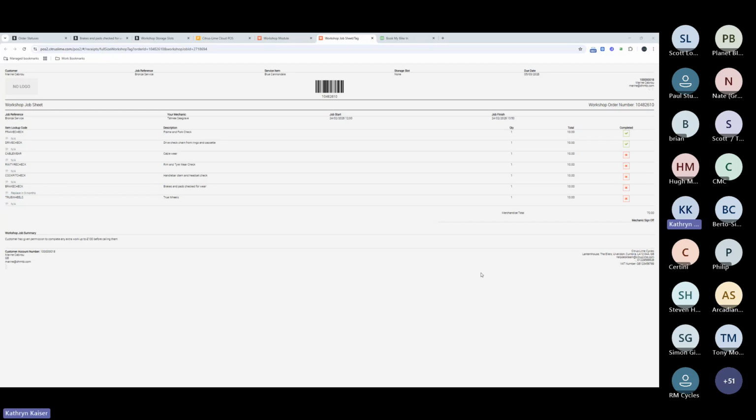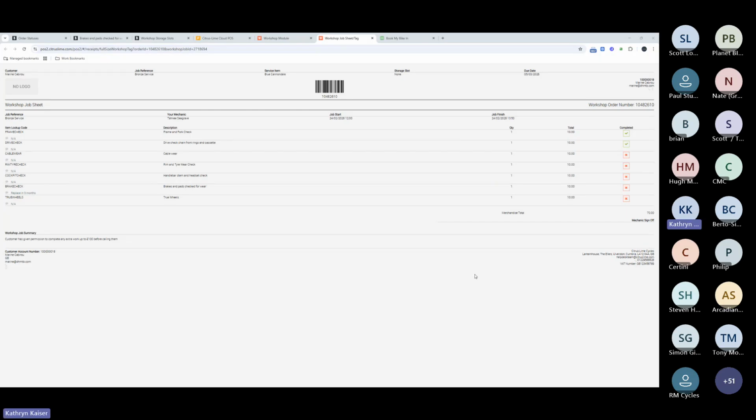Okie dokie. When you delete the workshop job, does it completely remove it or does it keep the notes? That is a very good question. My first assumption would be that it completely removes the notes and everything, but as with the question about the video, I will go away and find that out for you.